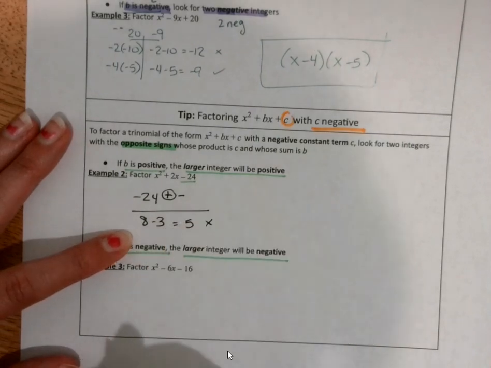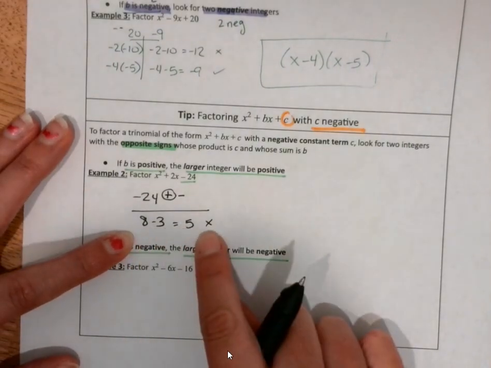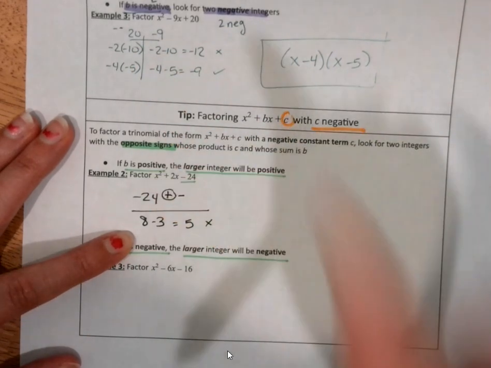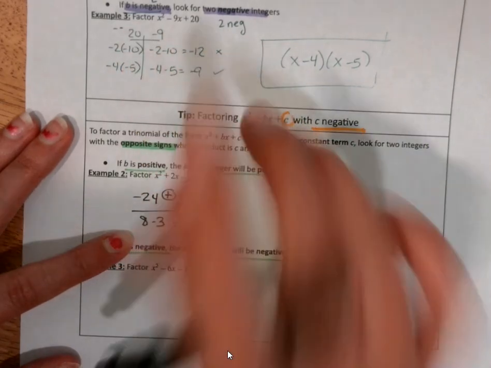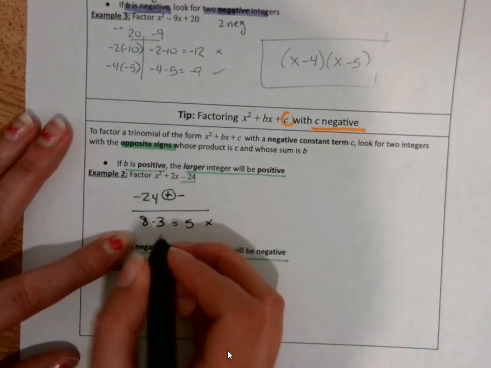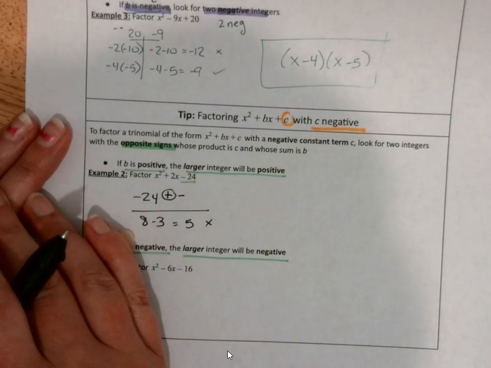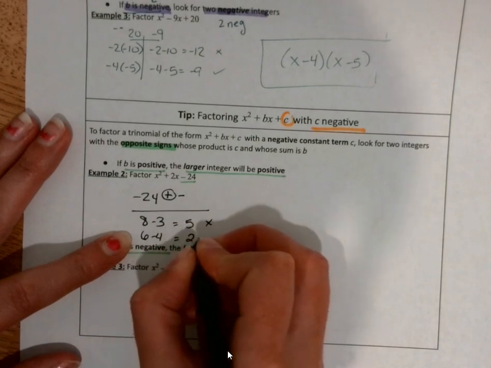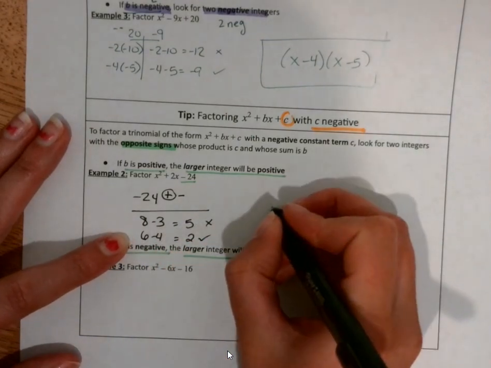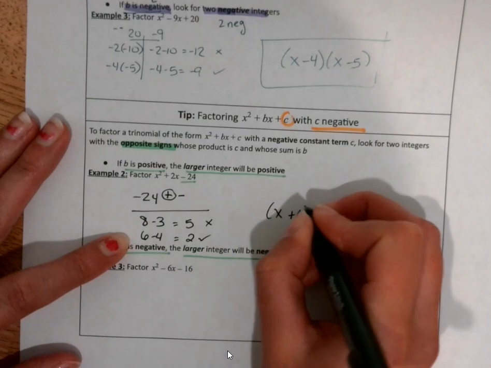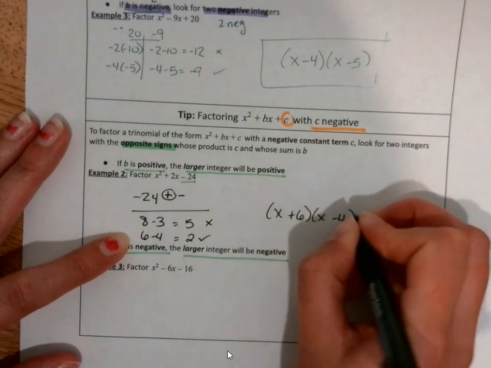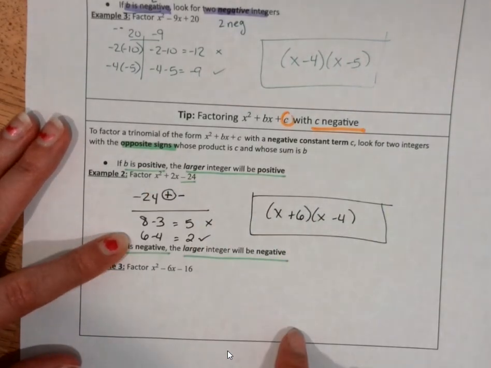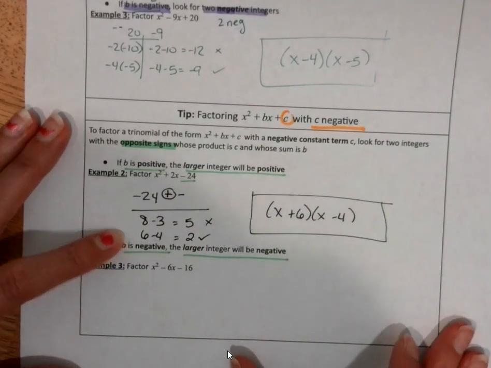Okay, let's try this again. So I'm just simplifying my chart a little bit so I don't show the product part of it. I'm really just showing the sum part of it because I know the product is the answer up here. But if you'd like to have both parts of your column, you can definitely keep those. Let's see, 6 and 4 go into 24, larger positive, so 6 minus 4 is 2, got it. So I know that I want this to be x plus 6 and x minus 4. You can always double check by multiplying it back out that you have the original as your distributed result.